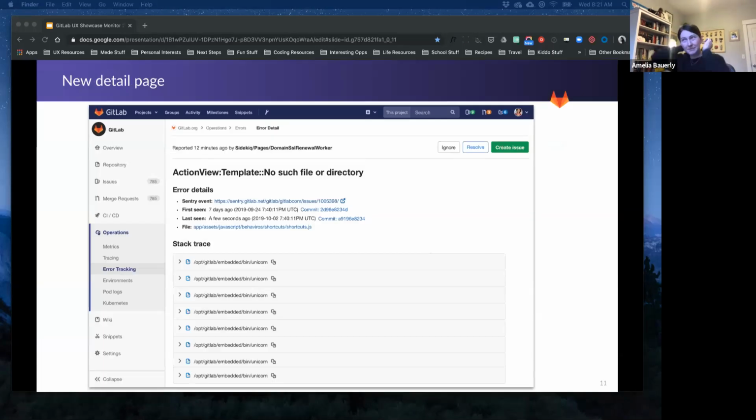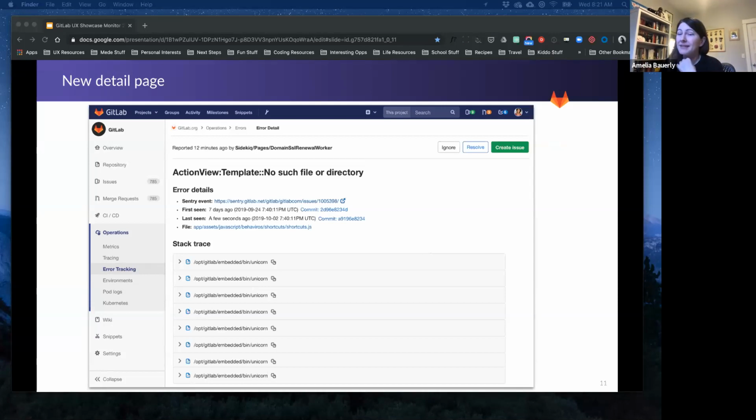And this is the second big improvement we introduced, which is the error detail screen. So clicking on any item in that first list view will now show you the details of the error. And this whole screen is totally new for us. Here users can see many of the details that they originally had to go to Sentry to see, including first seen, last seen information, full stack trace for the errors, so they can really dig into what happened and why.